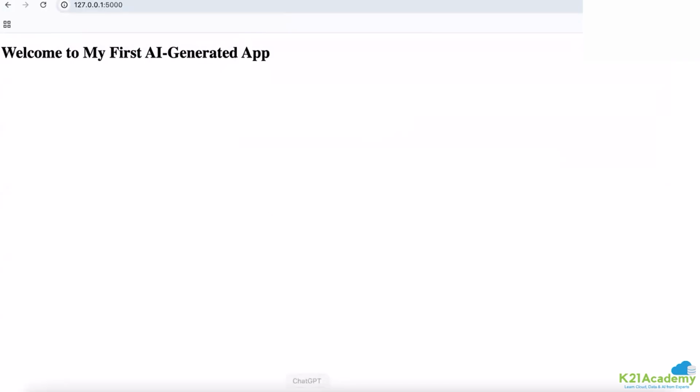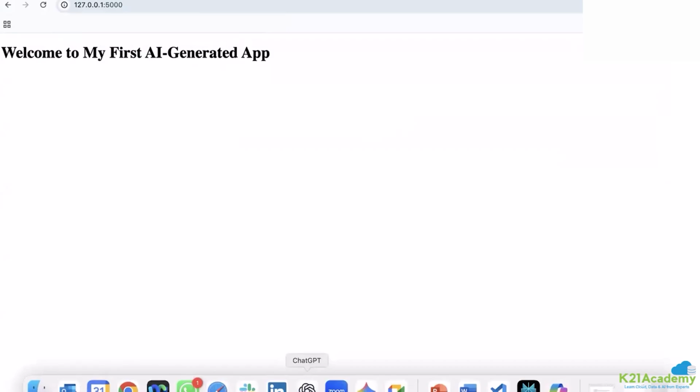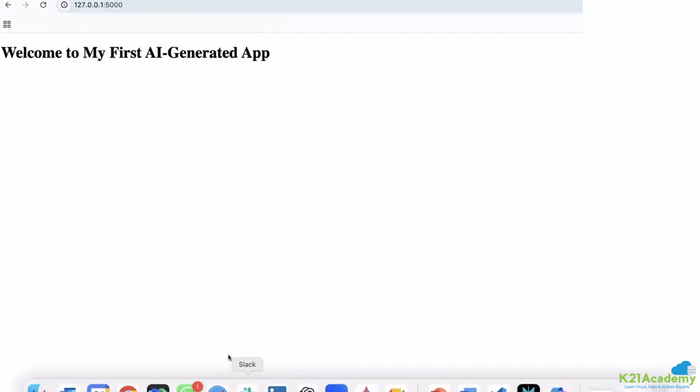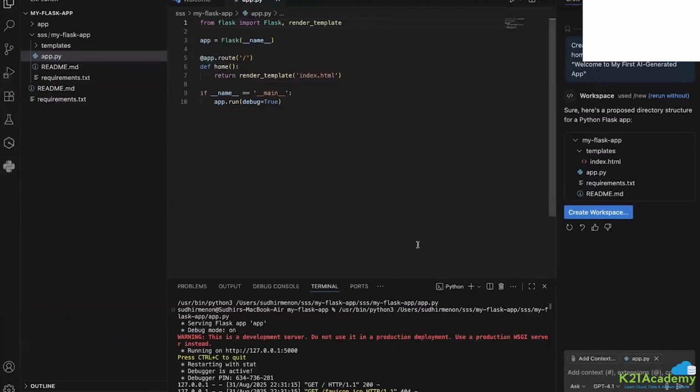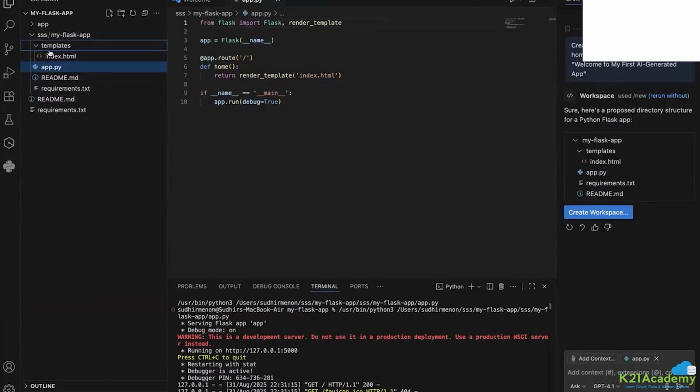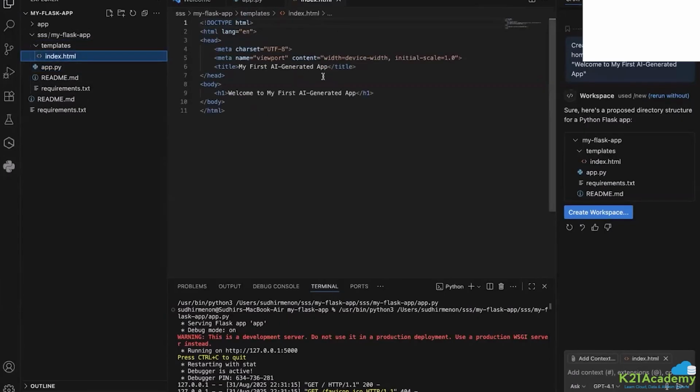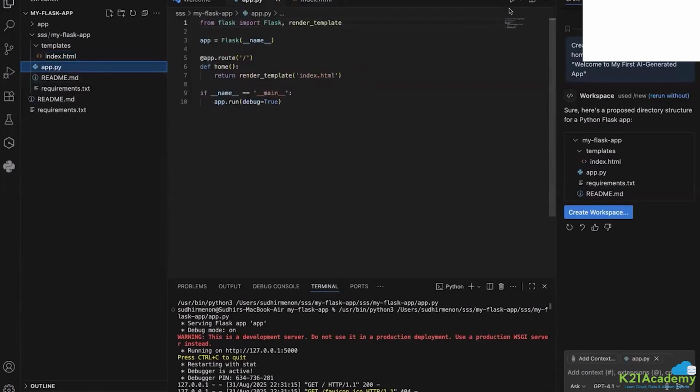Now you may not really know the power. This is a working site you can create. It took a little bit of time for me, but it could take maybe 30 seconds for me to generate an application out of the Visual Studio Code where I have my app here like templates. I have the index file which says my first generated app. This is my Python file which I'm really looking at.